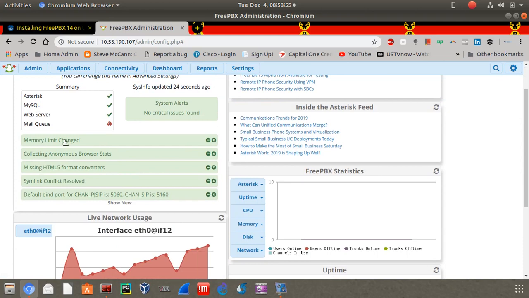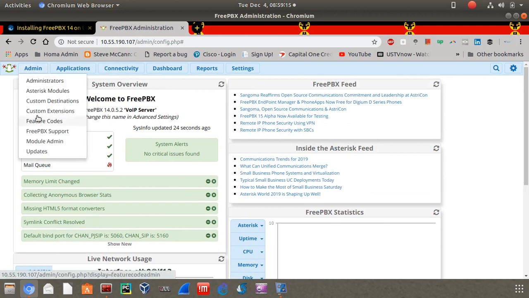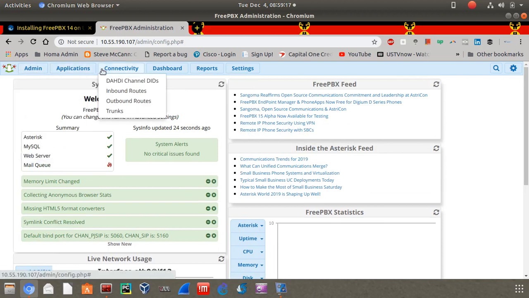As you can see, there's a few things here. These are mainly alerts to alert you of a few things. If you click out of these, they essentially go away. But here, as you can see, this is our basic system setup running on our FreePBX. This is running in a virtual container.